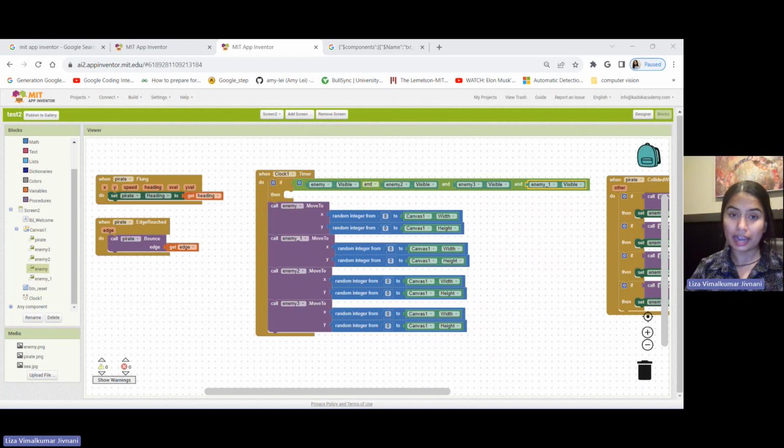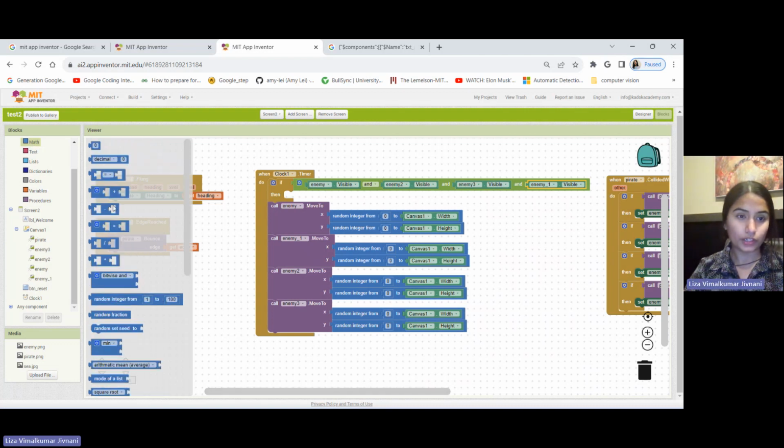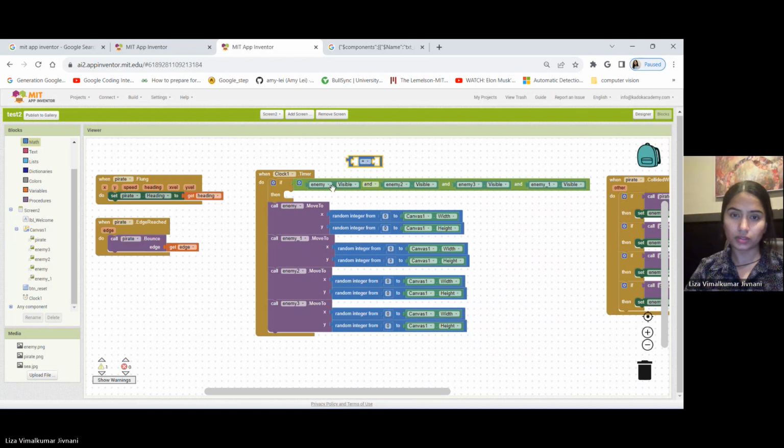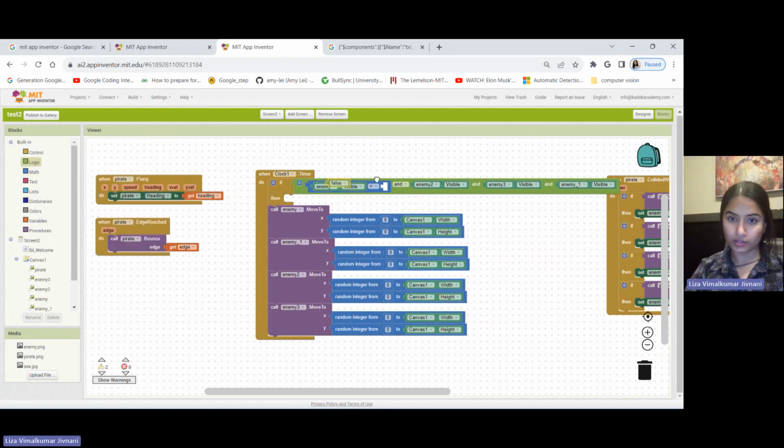In order to do that, I have to use the operator called equals to, right? So I'm going to attach an equals to operator. So let me remove this here. I'm going to attach an equals to operator. So if the enemy one's visibility came out to be false, right? Meaning it was invisible, then do something, right? So it shouldn't be, let me take this off.